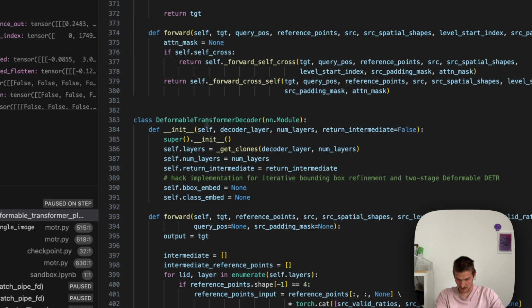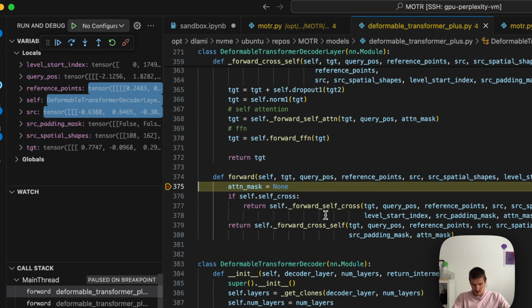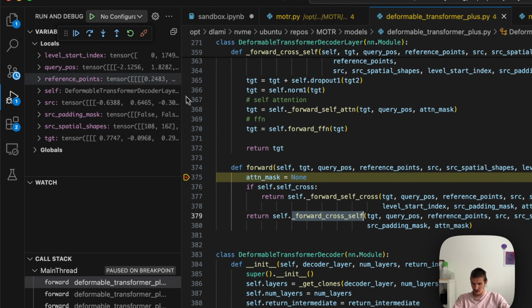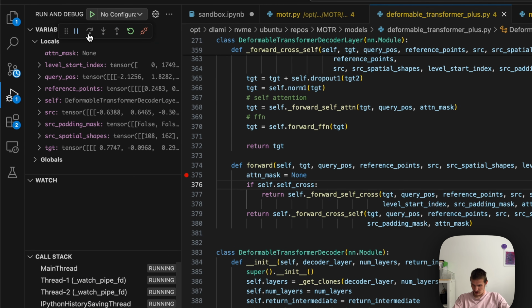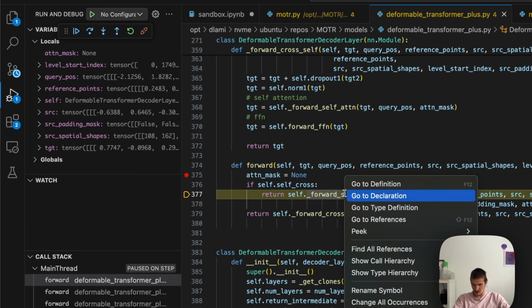So if I scroll down to forward, I'll put my breakpoint here and continue. We have 2 function calls here, either forward self cross or cross self, depending on whether we want to do self attention, query to query, first or after the cross attention. Let's see which one will happen. Okay, so we're doing the first one, self cross.